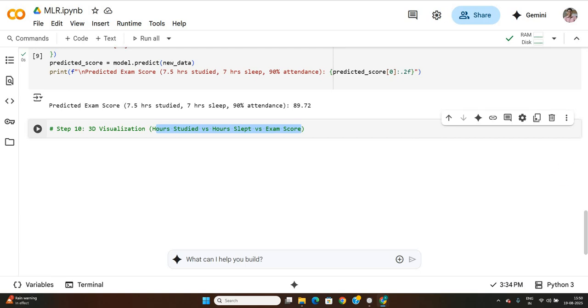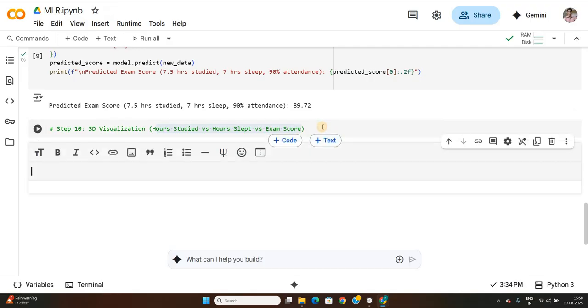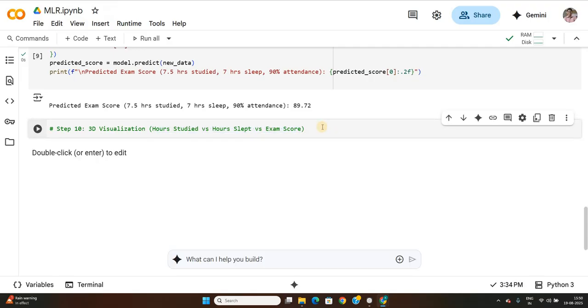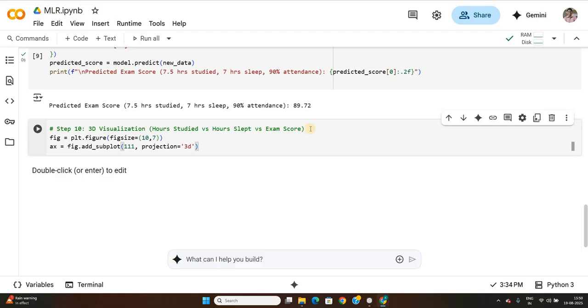The first step is I have to create what the size of the figure should be. So how do I give that? With fig equals figure, I'll have to give some coordinates or size to tell what the size of my figure is. And the kind of projection that I'm trying to do is a 3D projection.